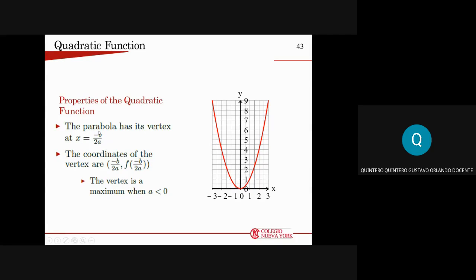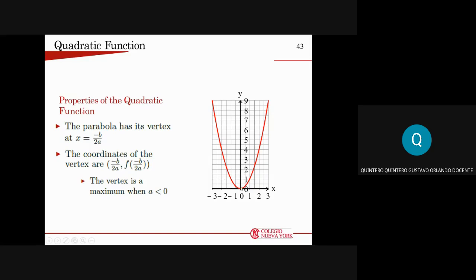So how do we use that formula for x and create our point? How do we find the coordinates? Absolutely simple. Here you find the value of x by doing this formula, negative b over 2a. But then you take that value of x that you found and replace it in the main function, to find the y.